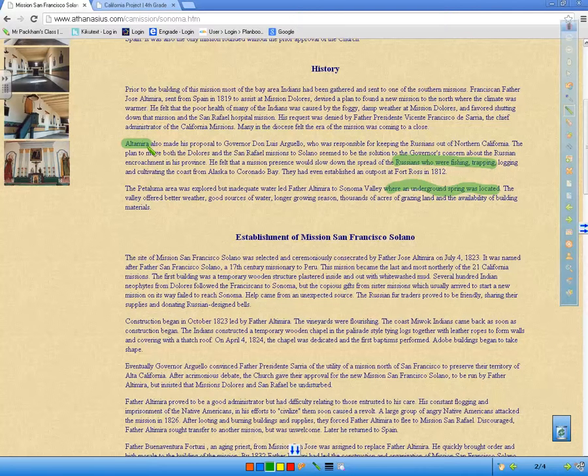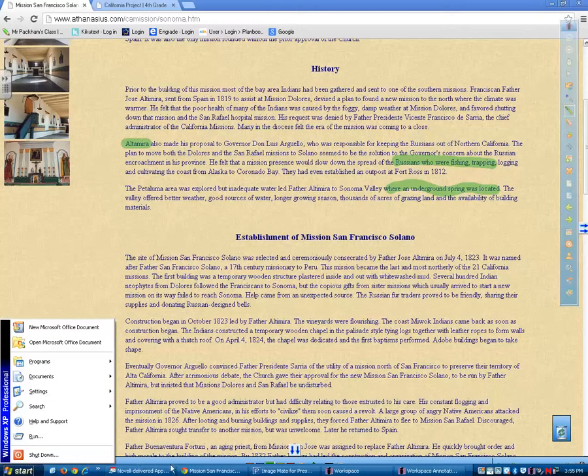Father Altamira is the one that started this mission. When he went to the governor and asked him if he could build a mission, the governor was just ecstatic because the Russians were moving into that area and they were kind of taking over, and the governor thought, well, if we've got a mission there, perhaps these Russians will kind of head away and they won't take over California. And so these are just some really important things that as I was reading through this website, I saw, and I thought, that would make sense. That would be good for the beginning paragraph.